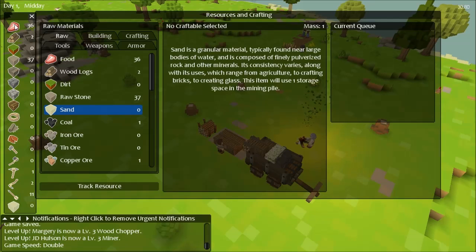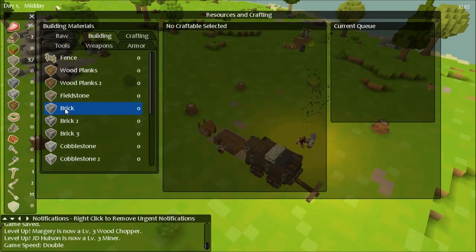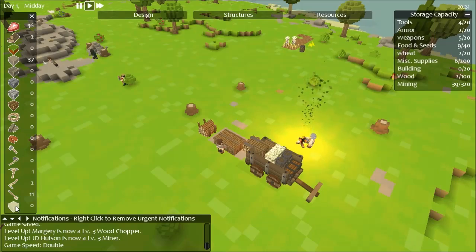These are the ones I use. I use food, logs, dirt, regular stone or raw stone, cobblestone. I think those are bricks. Yeah, bricks, and then cobblestone. So that's fieldstone. That's cobblestone. Wood planks, rope, cloth, leather, and then the miscellaneous stone tools, stone tip arrows, and I don't really want sand, so if you right click that, then it goes away.